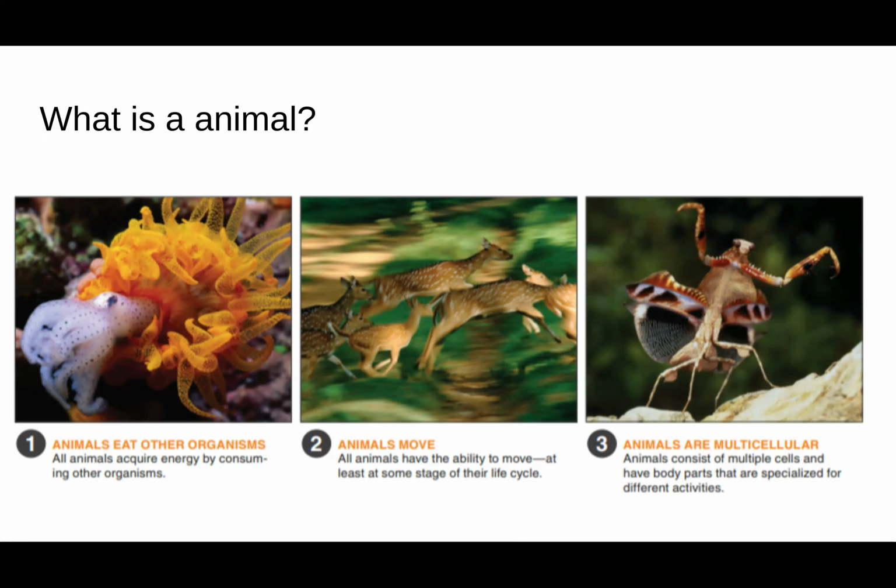You have to have more than one cell. Principally, you need to have potentially thousands of cells to be an animal. But even the tiniest animals, microscopic ones, still have more than one cell. So that's first. Second, animals need to move, at least not all the time like we would see here with, say, an antelope or something like that. At some point in your life, you have to be able to move.